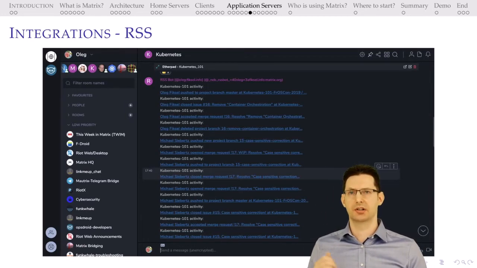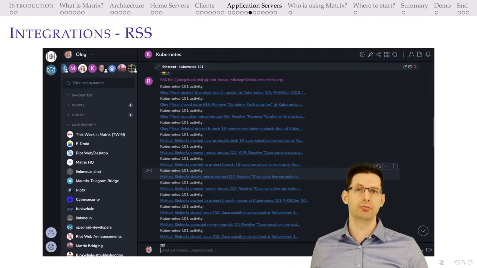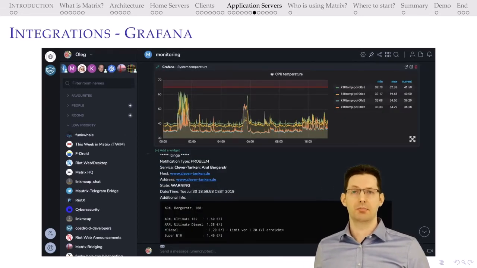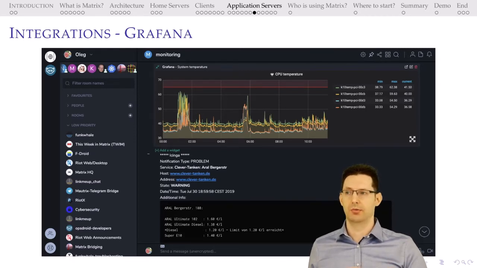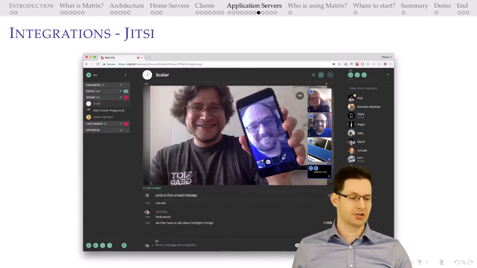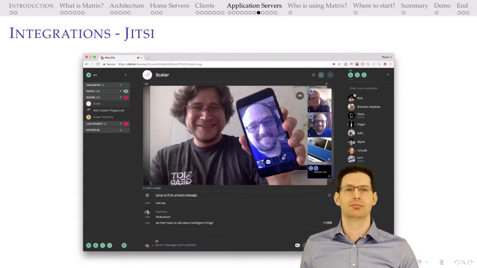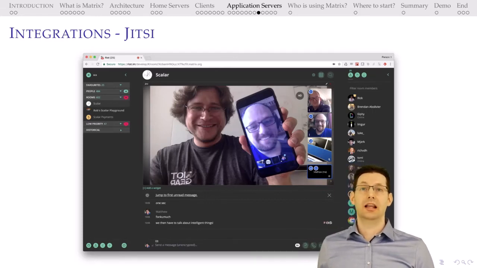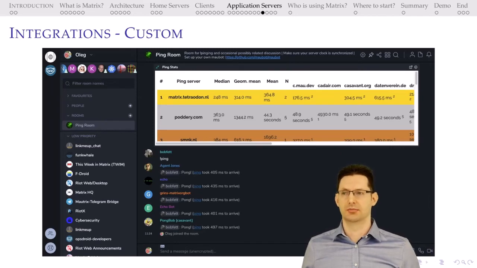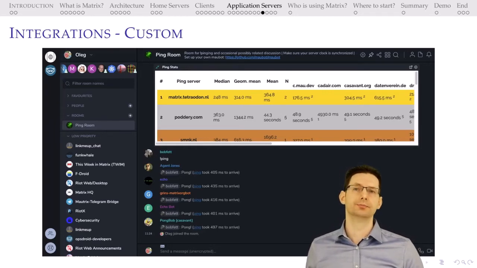There are also some bots, here an example with an RSS bot. It will look at the RSS feed and new entries will be posted in the room. Grafana is also a good example if you have a monitoring ops room, where you have graphs and everyone who is in the room looks at the same graph and talks about the same things. Jitsi integration is also possible. Here in this screenshot, Matthew, the founder of Matrix, shows the Jitsi integration. I see the screenshot is a bit old already. And it is also possible to use a custom integration, something like an iframe, a page integrated in this iframe.